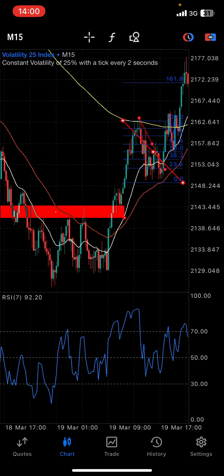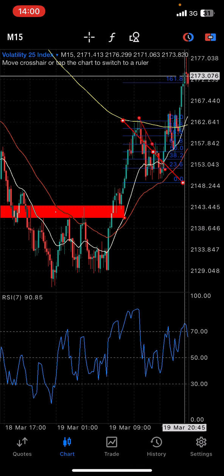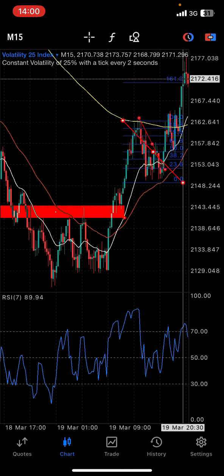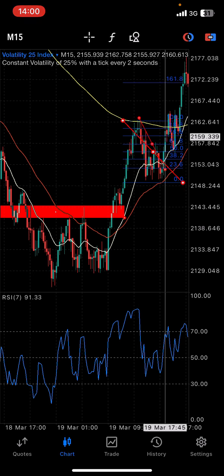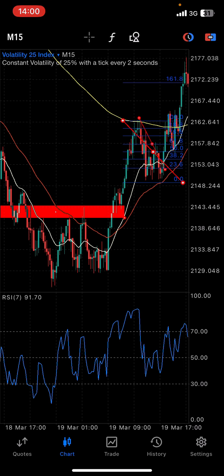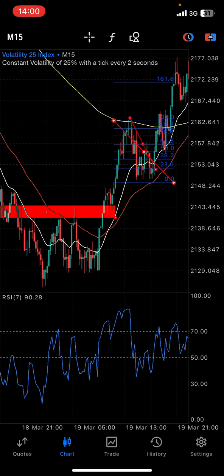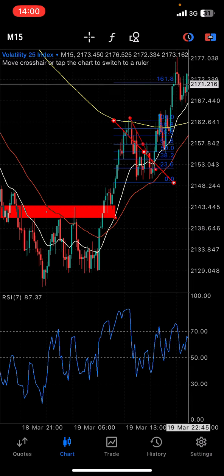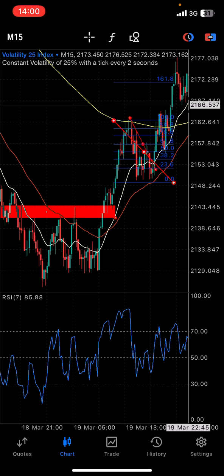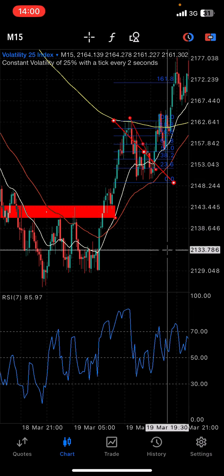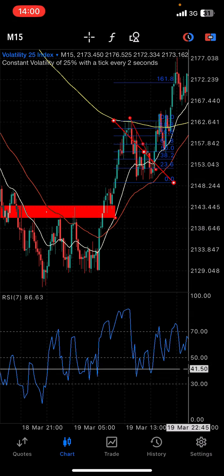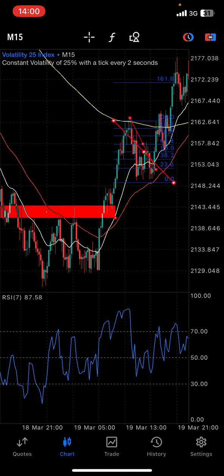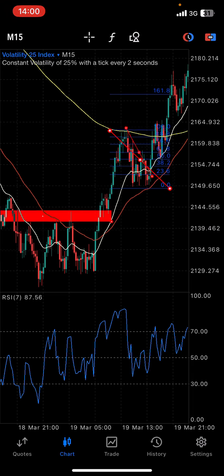So you can see how the market was able to go, and you can see our 161 was very, very active at this point. So we would have been able to take this trade all the way to 161 Fibonacci, right? So what are we going to be doing next? We're still going to be waiting for this market to come all the way down to touch our 20 or our 50, while we come down to our RSI to ensure our RSI is below 50. Once we see that, we will now draw the line to get the entry.